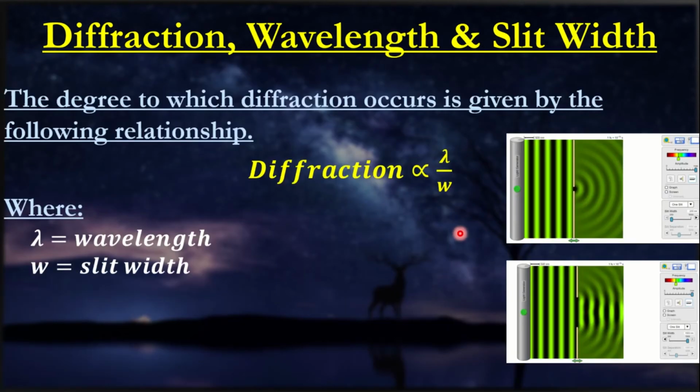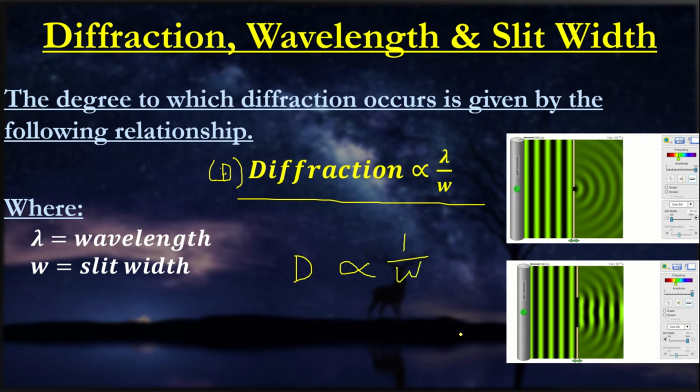Now, as you know, with the little demonstration we did with the PhET simulation, we can come up with a little explanation or little formula pattern to explain diffraction patterns with the slit width and the wavelength. And this is what we come up with. Now, if we try and understand this equation here, we're saying diffraction is proportional to the wavelength over slit width. Another way of saying it, let's just say diffraction, we call it D, we're going to say diffraction is inversely proportional to the slit width.